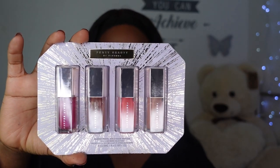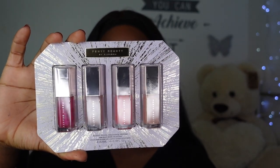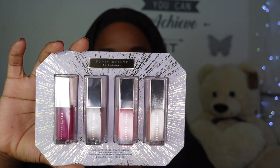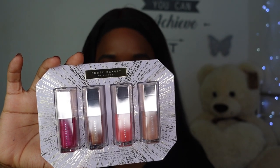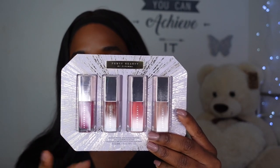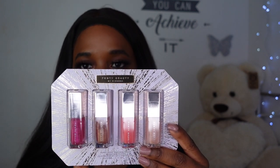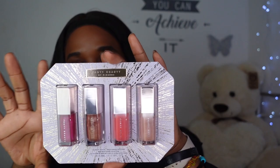This is what the packaging for this one looks like. Honestly to me it is a little bit of a downgrade from last year's packaging. I do really like the tin that we had last year, but unlike last year we only have four lip glosses in this collection as opposed to last year where we had five. I feel like last year's one was either 34 or 36 pounds and this one I think is 30 pounds — don't quote me on that.